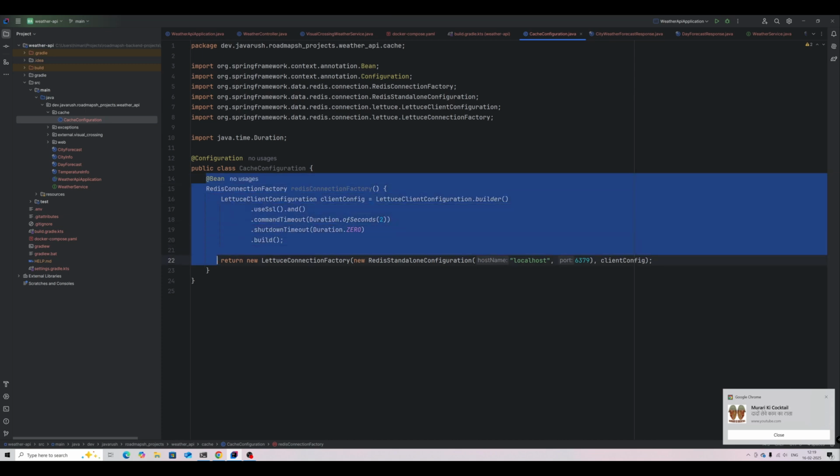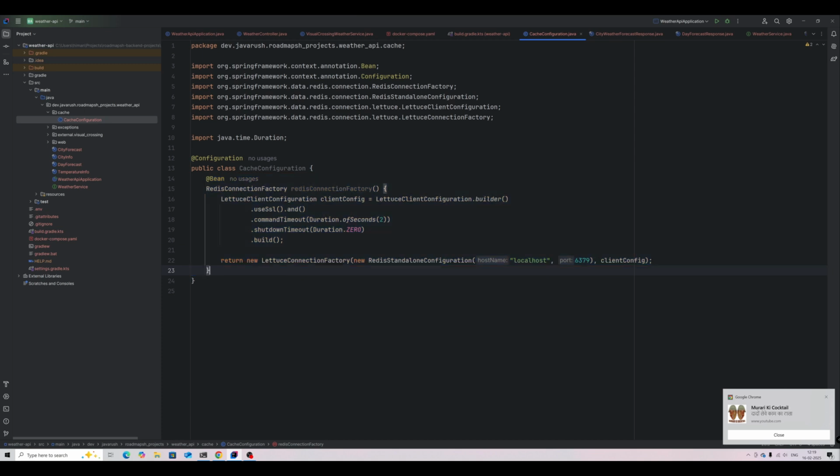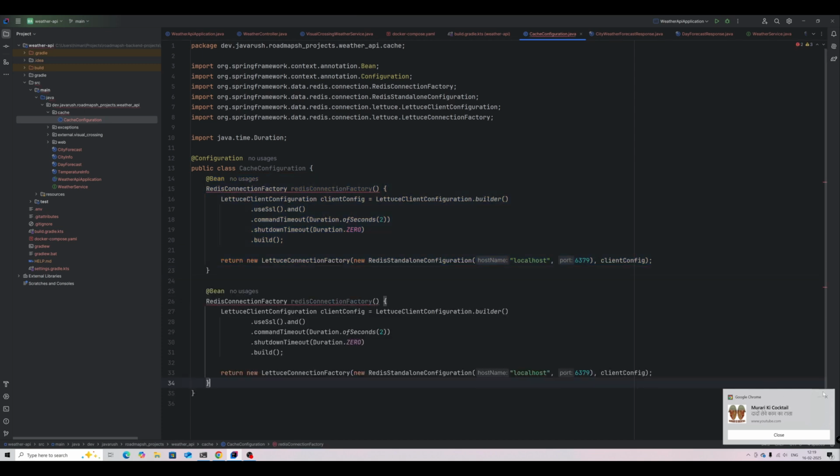So what we can do is create another Redis connection factory, copy it, and I will paste it here. Now we obviously cannot have two beans with the same name.